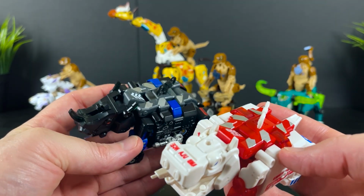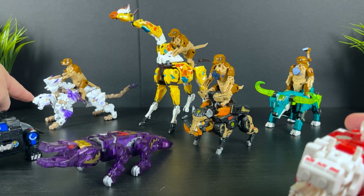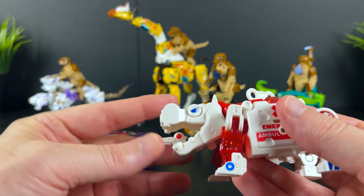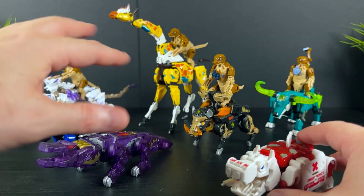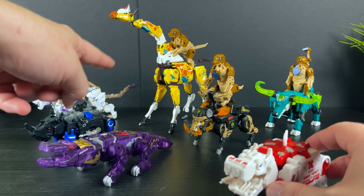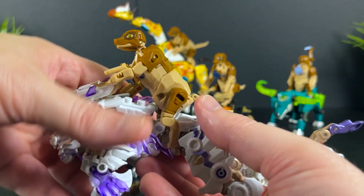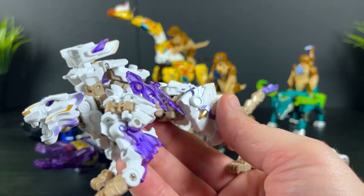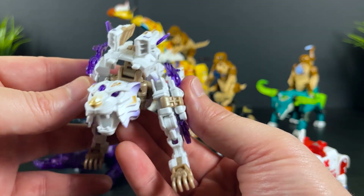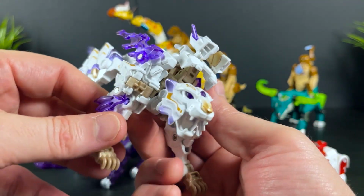But they're very dated looks, especially compared to what they can do with Giraffe and with Baihu back here, which we'll talk about in just a second. Point being, I would like to see them do more of a safari set that's in line with their more modern design aesthetic and their style that would fit within the framework of a figure like Giraffe. As an example, Baihu here is a great figure. I think this was a groundbreaking design. When you compare this to their original Jungle Cat mold, this was absolutely next level. It feels like a premium/deluxe type figure.